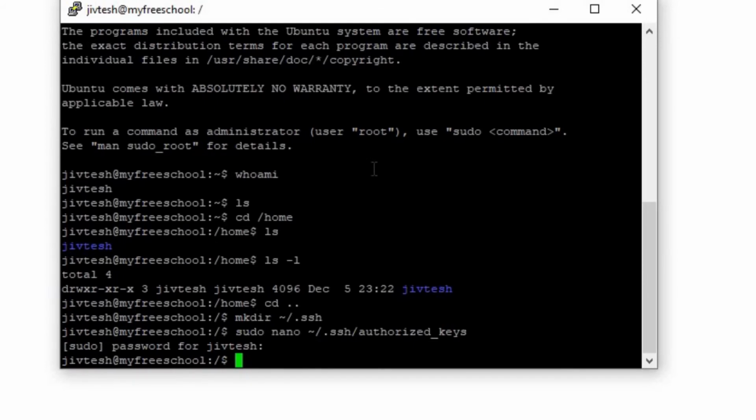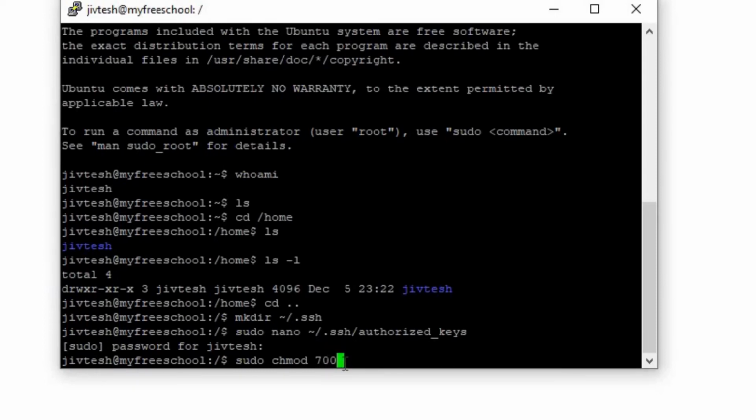Now once this authorized keys file is created, I am going to give access to the SSH folder only to this user, Jivdesh. So I'm going to say sudo chmod and then 700. 700 means I, as the owner, have read, write, and execute access.